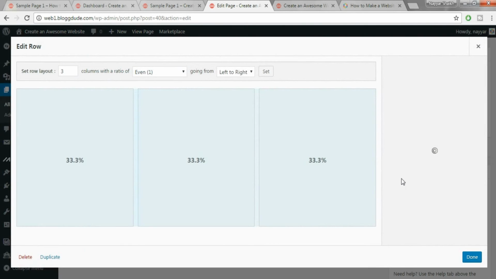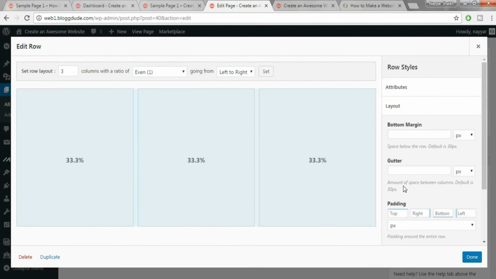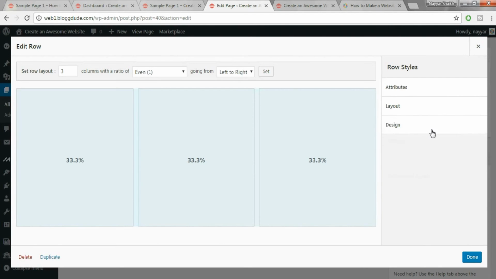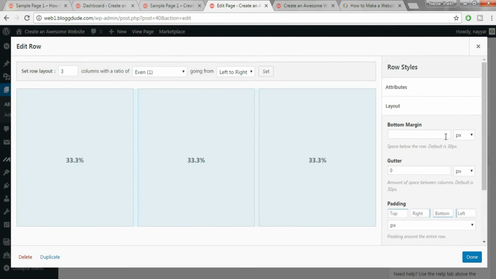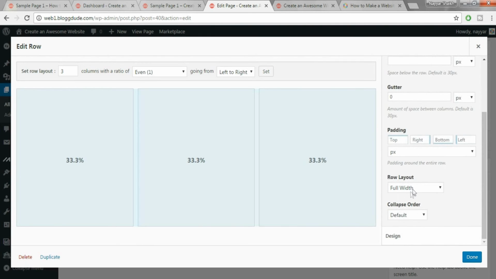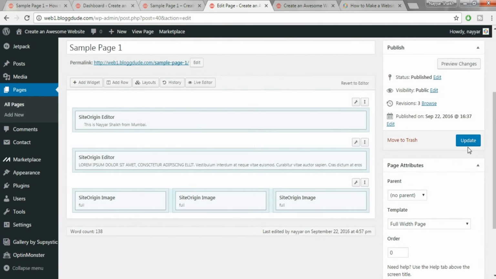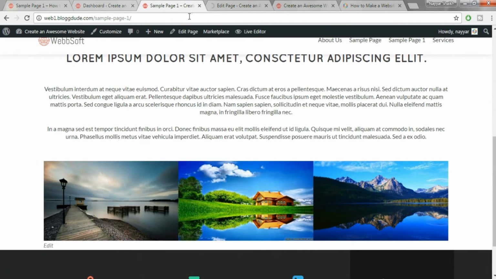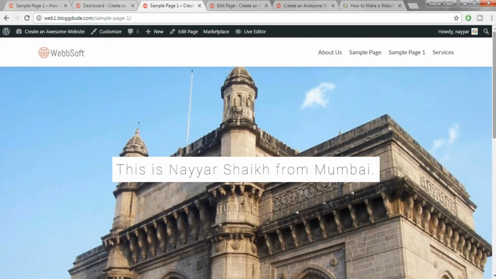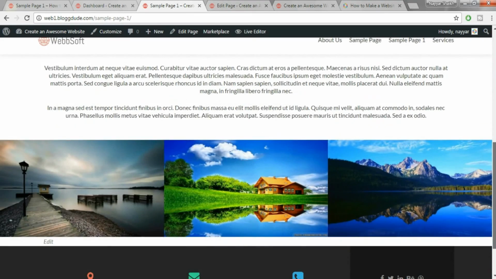So just edit the row, and in the layout, in the gutter, put 0 pixels so that there is no gap between the images. And instead of full width, we have to make it full width stretched so that it stretches across the screen. Now let's refresh and see the changes. Okay, this looks beautiful and this is what we wanted, so this is awesome.